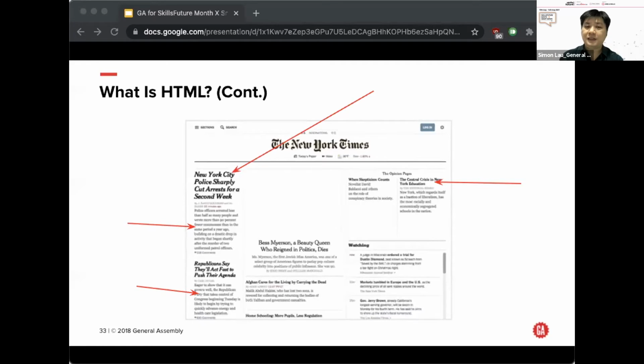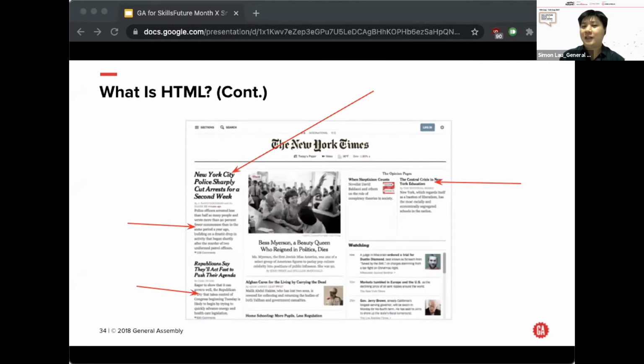Another surprising thing for some people is that because I said HTML is sort of like bones, you might think that it's only the boring stuff. But actually images as well as their placements are also part of HTML. So how do you load an image like this picture here or this picture here? It's also done using HTML. And lastly, something very ubiquitous on the web is your hyperlinks. You notice that we added the hyperlinks here. These links, when you click, will go to different pages. So these are also controlled by HTML.